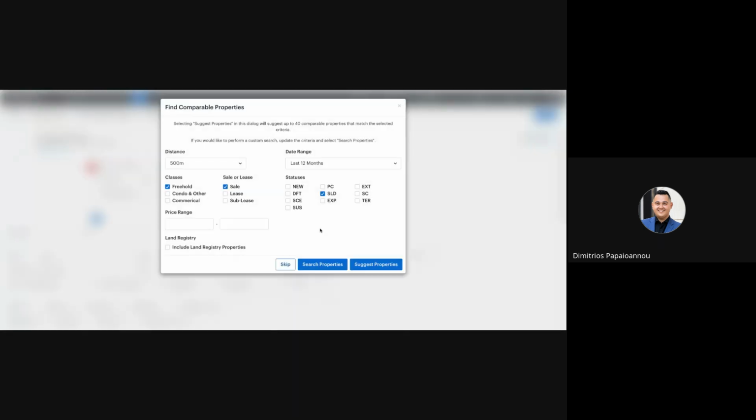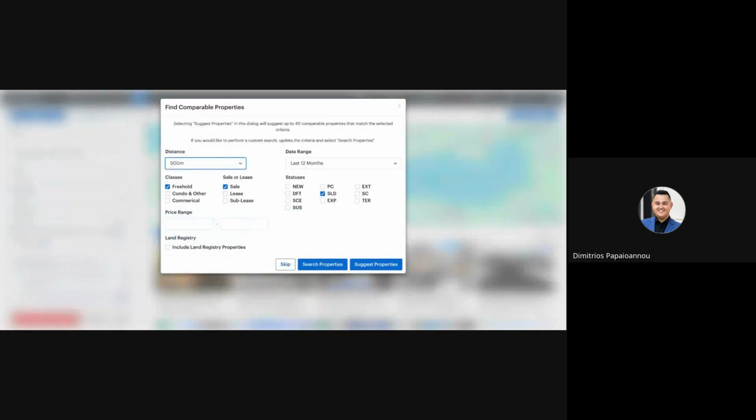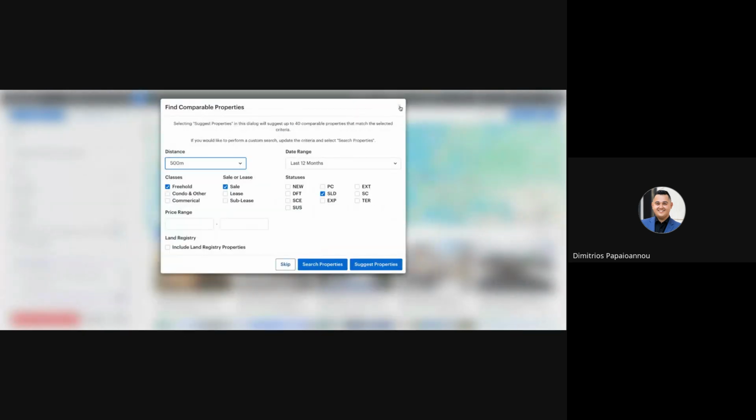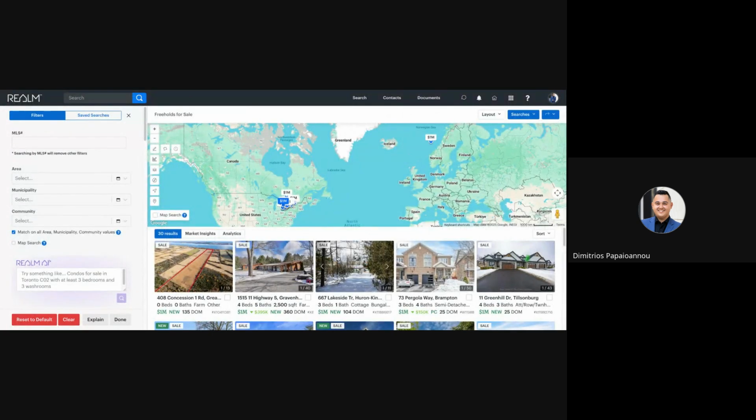Once you create it, you punch in whatever details you want: the price range, type of properties, date range, status, and the radius. But what I was saying earlier is I tried to click on my own house, which is not for sale, and nothing's happening. I had to grab a similar property and that grabbed no problem, and then I was able to get to the drop down.